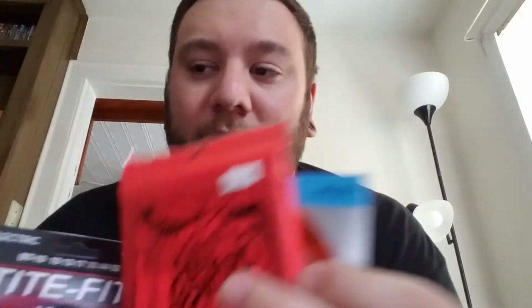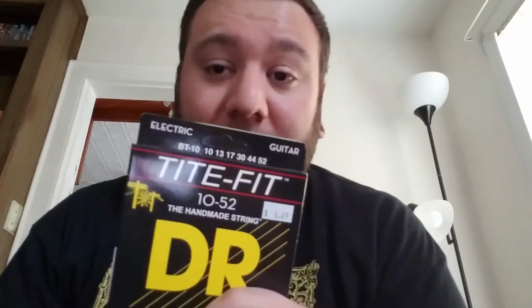I play these on a 7. I play D'Addario or even Ernie Ball on a 7-string because it's a little bit darker of a guitar. I want something that's going to punch through. I play these sometimes mostly in standard tuning or on brighter sounding guitars, or even in drop C, because these sound great with my Les Paul with the Bare Knuckle pickups in it. They have this mid range and it just punches right through.